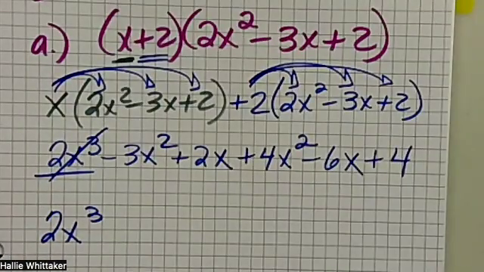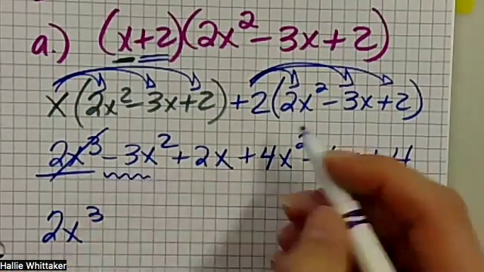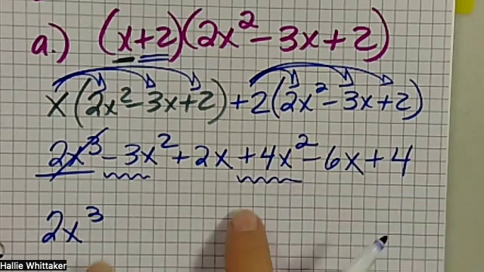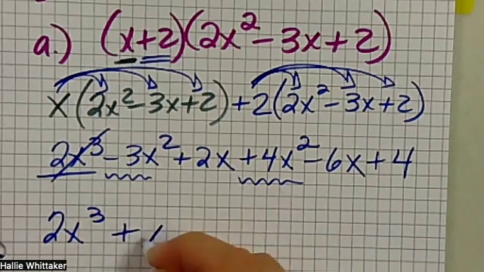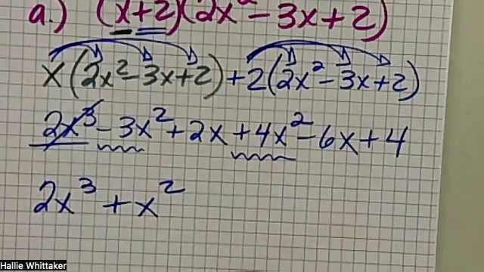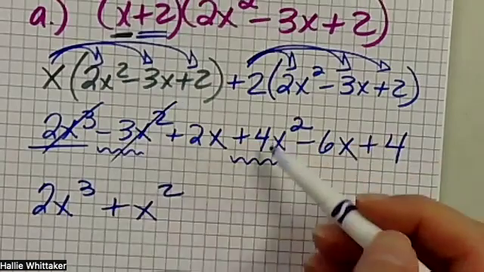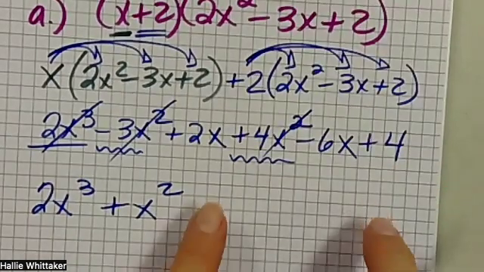Now look for your squared terms. So your minus 3x squared, your plus 4x squared. What's that simplify down to? Just 1x squared, or x squared. We don't put the 1. Good job. So again, if it helps, knock it out, so there's less to find.